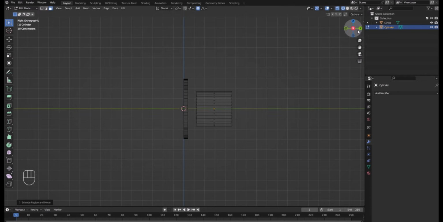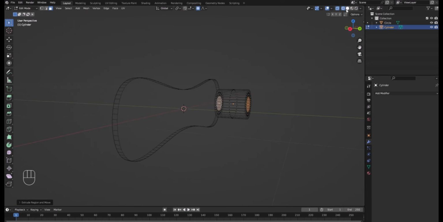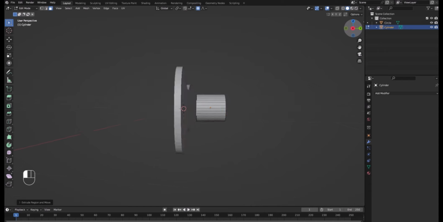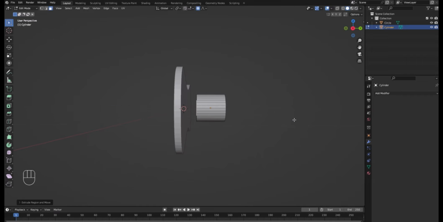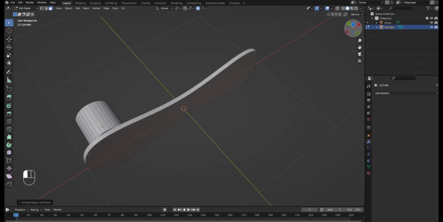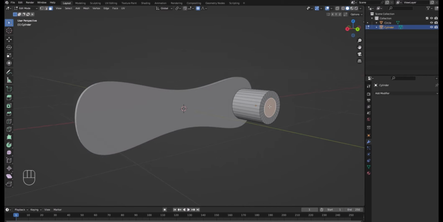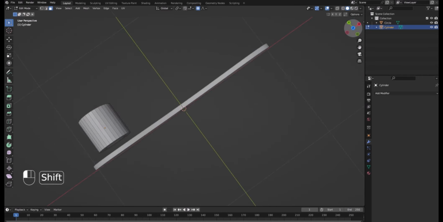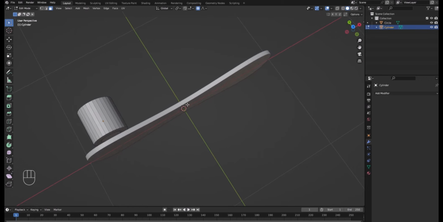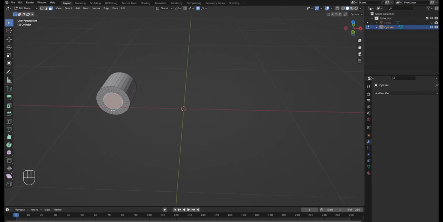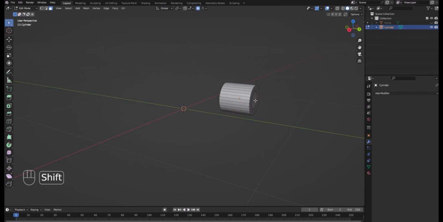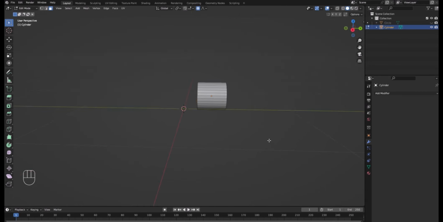Wait. Okay, to see what you are doing, let's turn off the wireframe and scale it. S, Y. No. You want to scale the faces we have selected. This face and this other face. Let's hide this. Let's go to the object mode. Hide this. H to hide. Select this. Edit mode. Select this face, and select this face. Now, let's scale it.